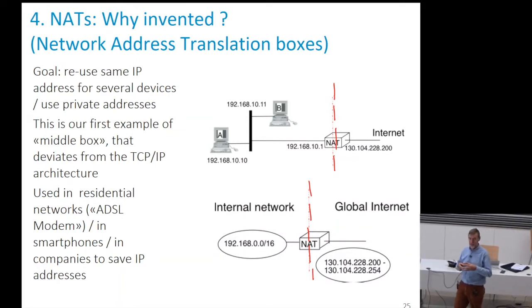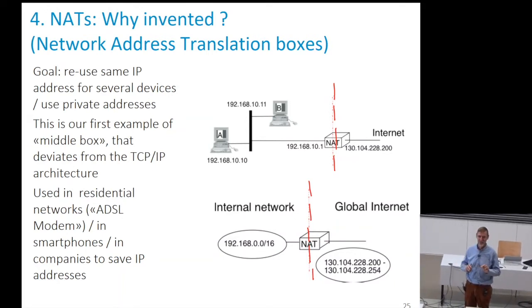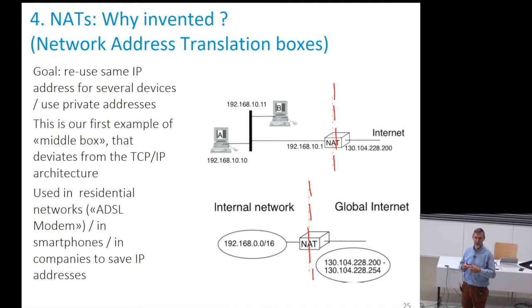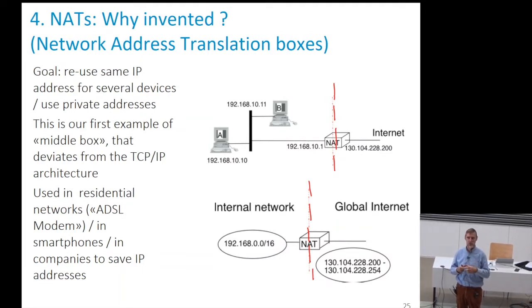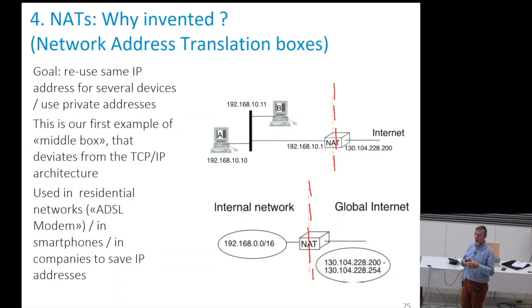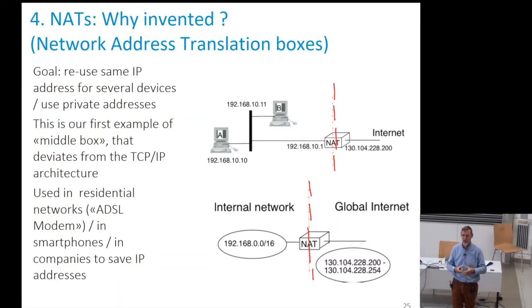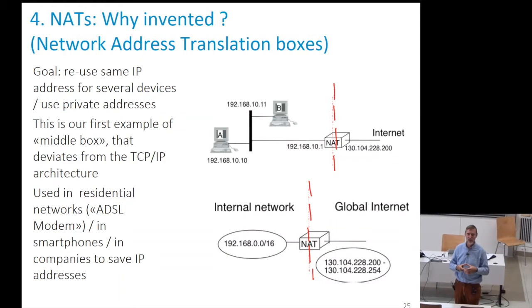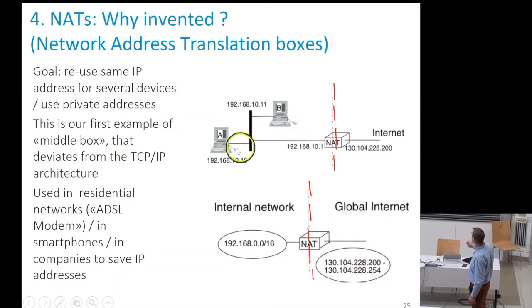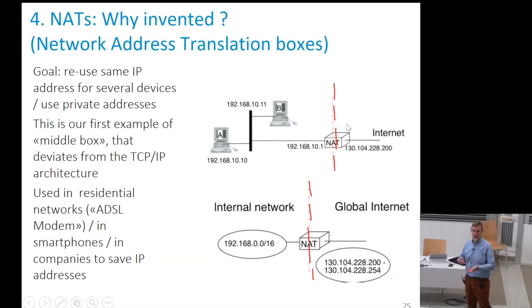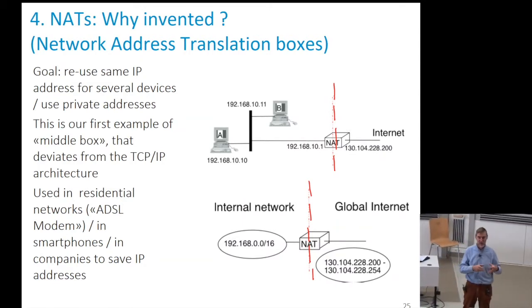The name router, for me, when I'm talking in this class, perhaps not outside, means an intermediate system of layer 3 of the internet, of IP. That means a box that receives packets, analyzes the IP header, and sends it forward. That's a router. But if you go to Swisscom and you say, I would like your router, they will sell you a box that does a number of things besides what a router does. For example, in order to interconnect this machine and that one, perhaps you go via a router function, but it also does the NAT. So the NAT function is also put in the same box. That's the difference between a function and a box.